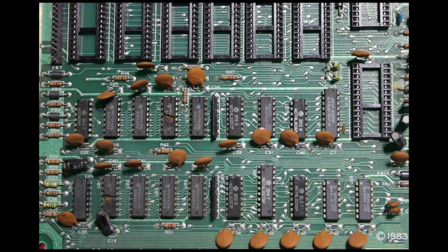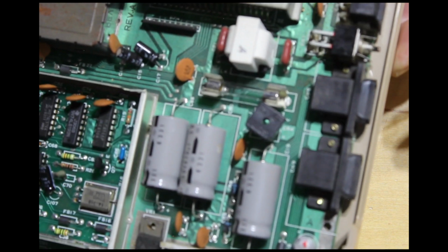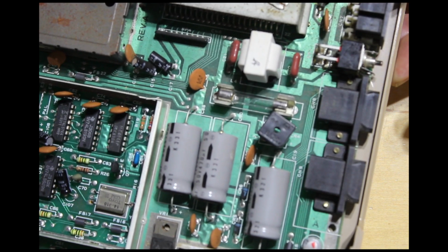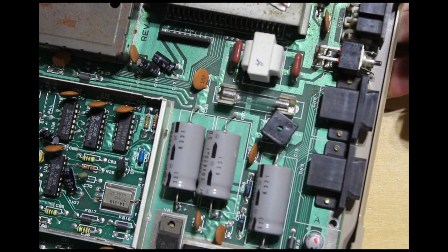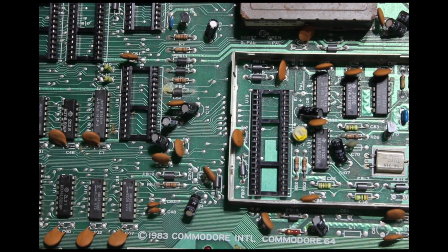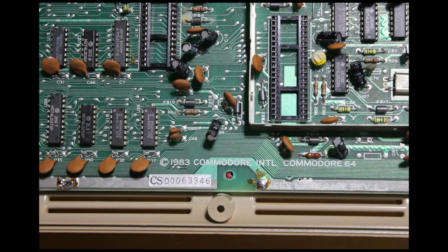But there's a whole lot of electronics inside the RF modulator that I'm pretty sure are well cooked. I don't even bother cracking the case on that. Even the power switch was broken on this thing when I got it. So I had to take off the little plastic rocker just so I could manipulate the switch to turn it on and off. And I put a new fuse in it, turned it on, and the fuse lit up like a Christmas tree. But there you have it.